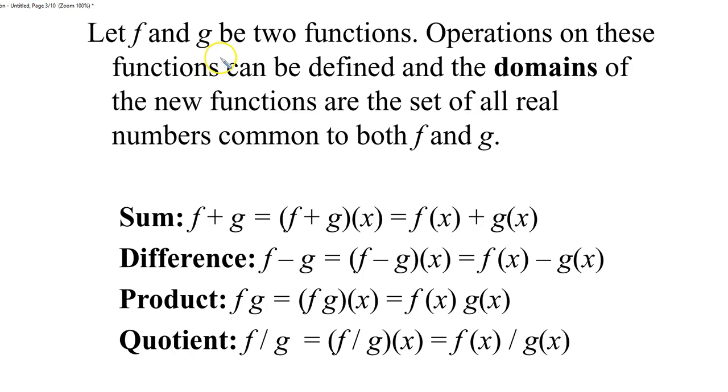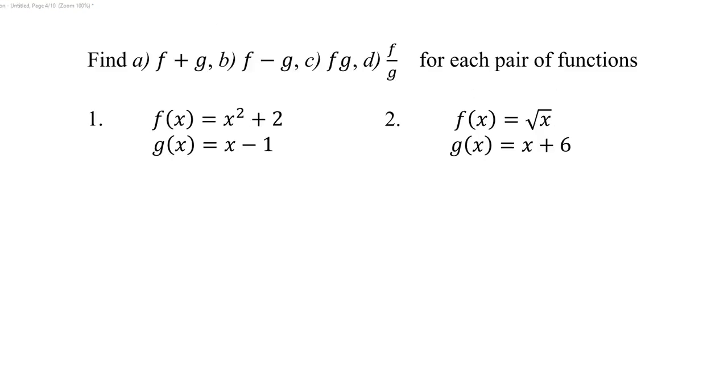We'll call them f and g. They can be anything. The operations on these functions are addition, subtraction, multiplication, and division. And so they are the sum, the difference, the product, and the quotient. We'll be literally just taking functions and adding them, subtracting them, multiplying them together, and then dividing them. The division ones are where we're going to see the biggest change in the domain, but we'll talk about those as we get to them.